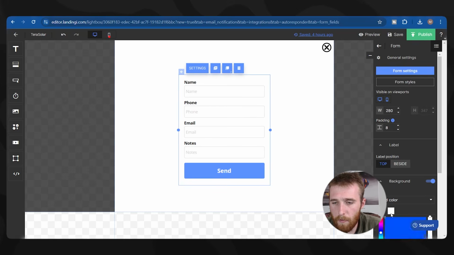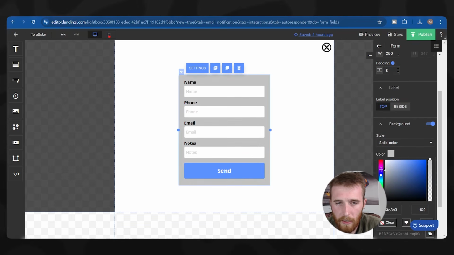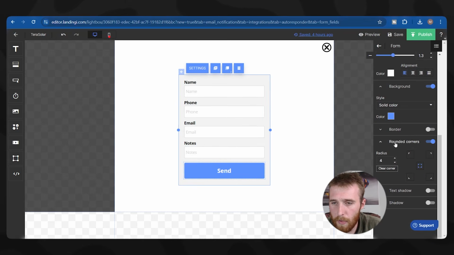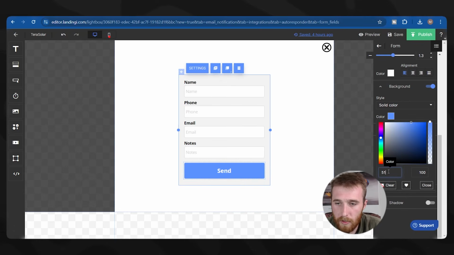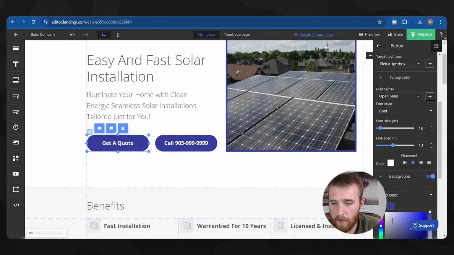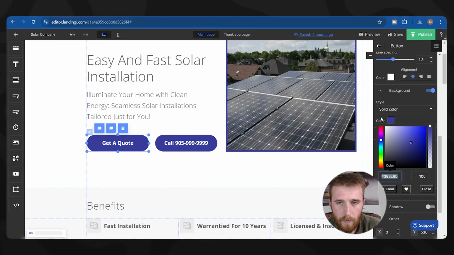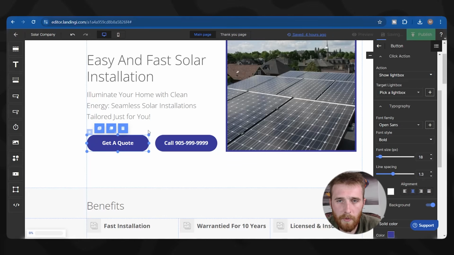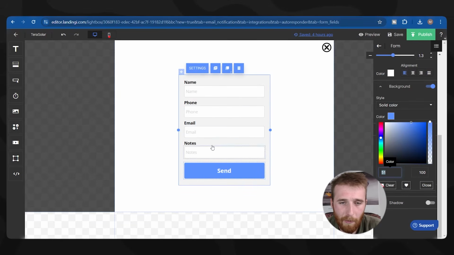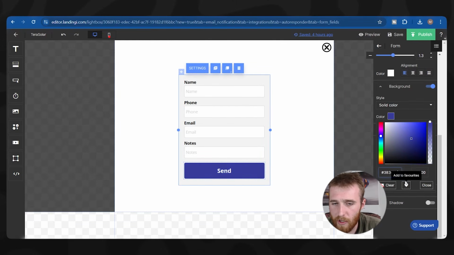We're going to change the color to, I like doing a little bit gray. I'm also going to change the color of this box to the same color that it was. Is this still pasted? It is not pasted. So we're going to have to come over here, steal the color. Also, by the way, hit save every once in a while. If your internet goes out or something like that, I've had it where I have to redo half a page because I just forgot to save. So make sure you hit save.